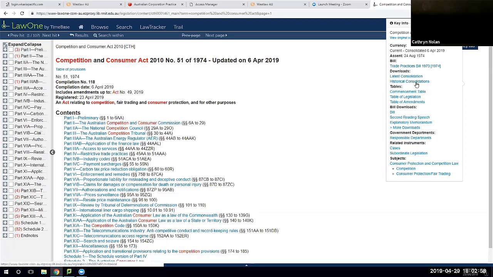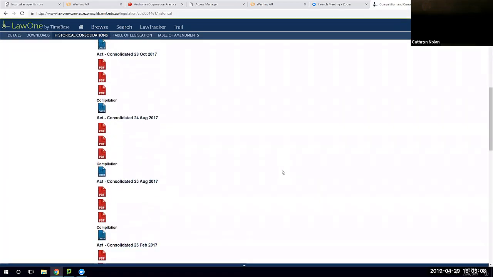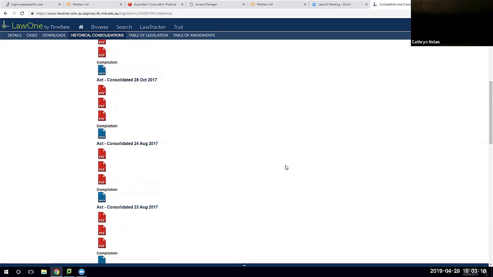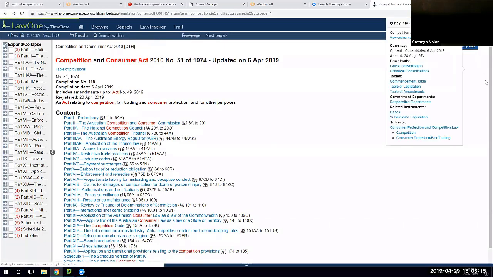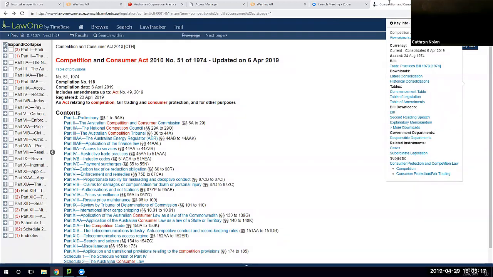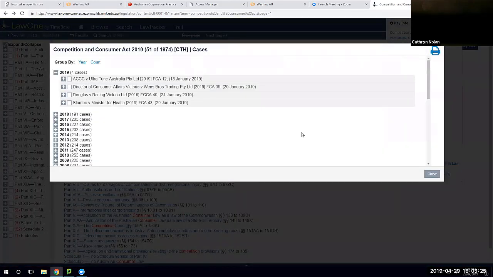latest amendments, historical consolidations. So I can click on that. I'm not sure where it's going to go. That takes you to, so you can look at what the Act looked like at a particular period of time. That's right, yeah. It's the whole of the Act, it's not section by section. And this one will give you also cases relating to the Act. Yeah. So, but they're federal court cases, so it'll list all of the federal court cases relating to this Act. Yeah. And you can get the full text there. So, yeah, that might be handy if you're trying to do some research relating to an Act.